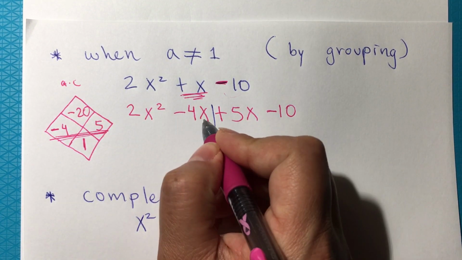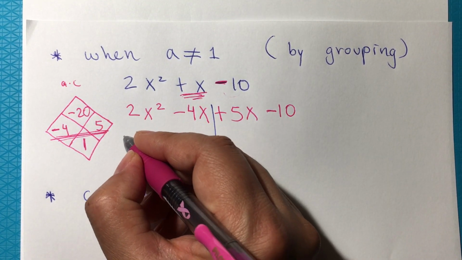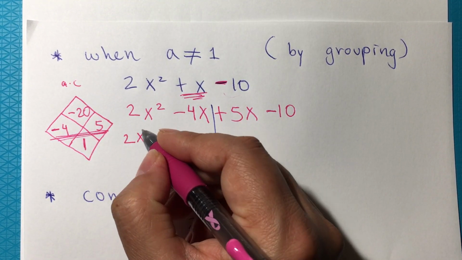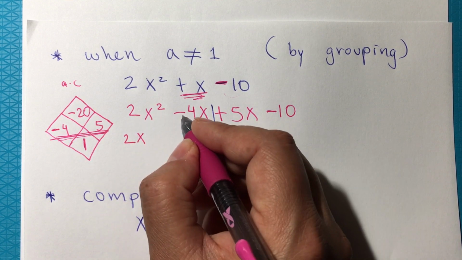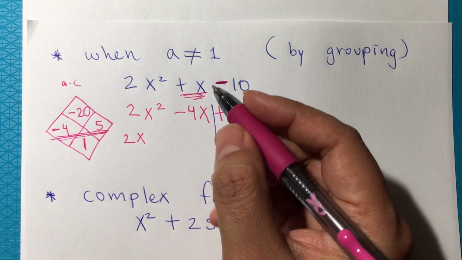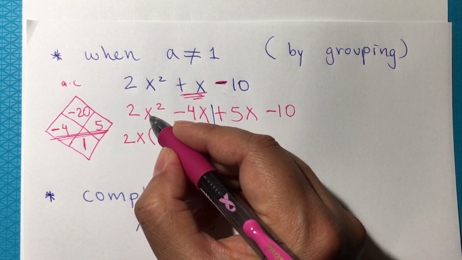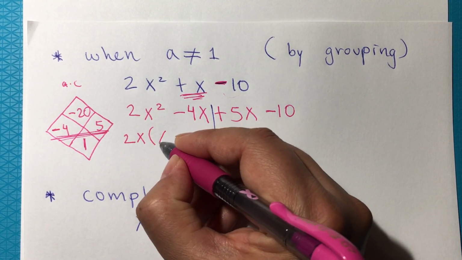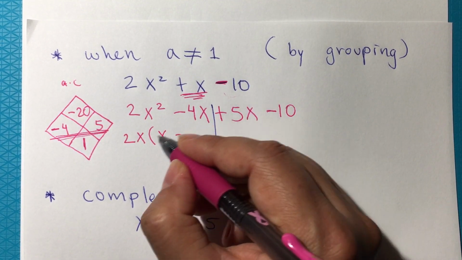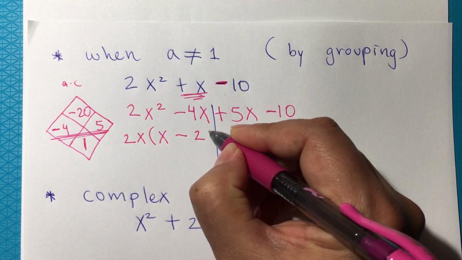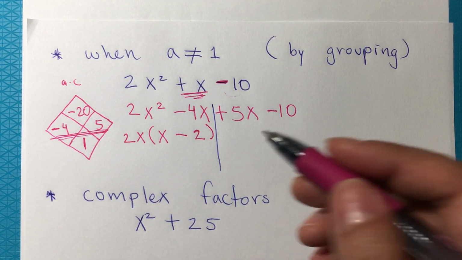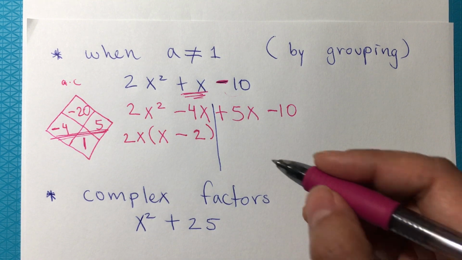So the greatest common factor for 2 and 4 is 2. For x squared and x is x. Remember, it is the biggest number that can go into both, but the variable with the smallest exponent. And then we start dividing. 2x squared divided by 2x is x. Negative divided by positive is negative. 4x divided by 2x is 2. Why didn't I include the x? Because x divided by x is 1, and we don't need it, so it cancels.